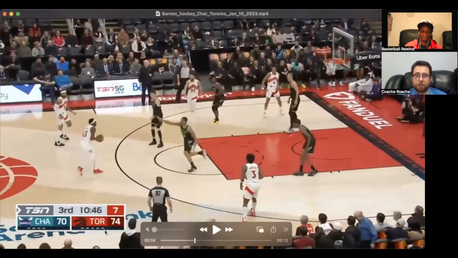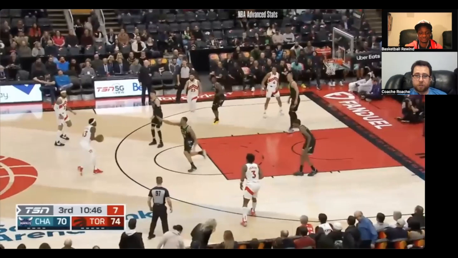Good. Okay, so PJ Washington is now closing out on Pascal. Pascal up to this point was having a very good shooting night from three, so PJ Washington has to go and close out. At this point, Pascal has options.